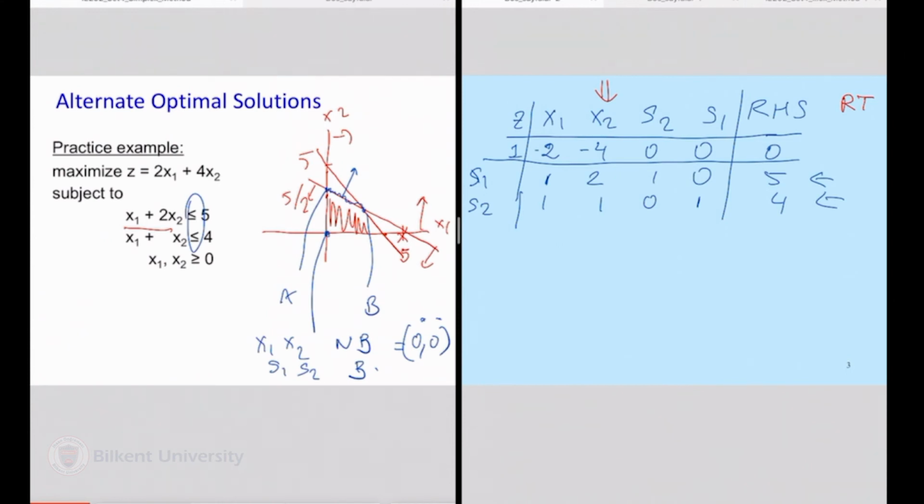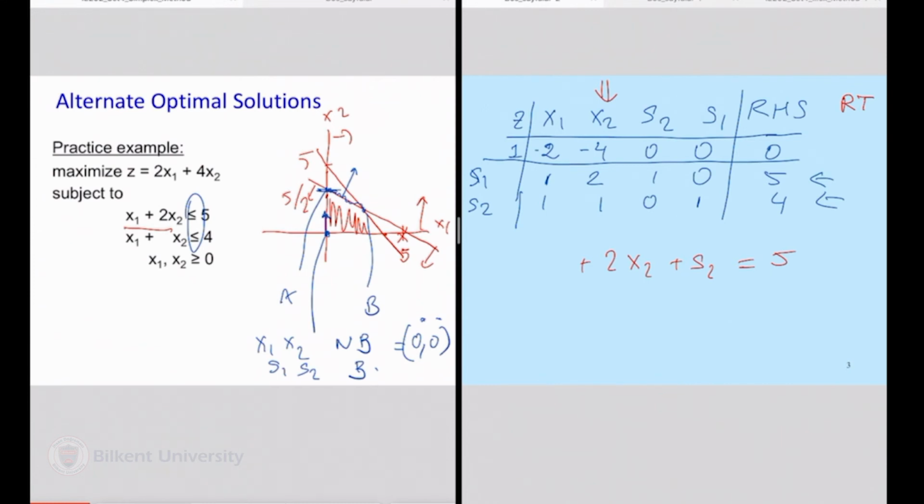So I am here. I am basically asking to move along this direction, right? Move X2 to something higher. What is the highest possible value? You can't go higher than 5/2. You see it on the graph. What about the ratio test? So in my ratio test, I have X1. That's my first equation, right? X2 is going to go up, but X1 is going to stay at 0, right?